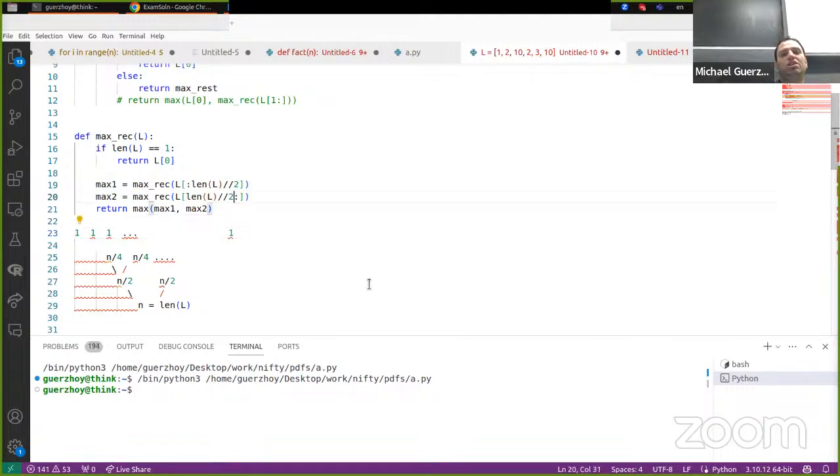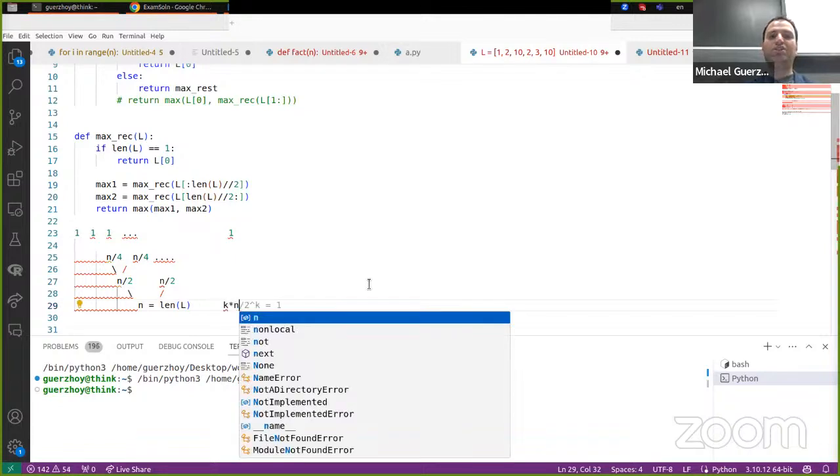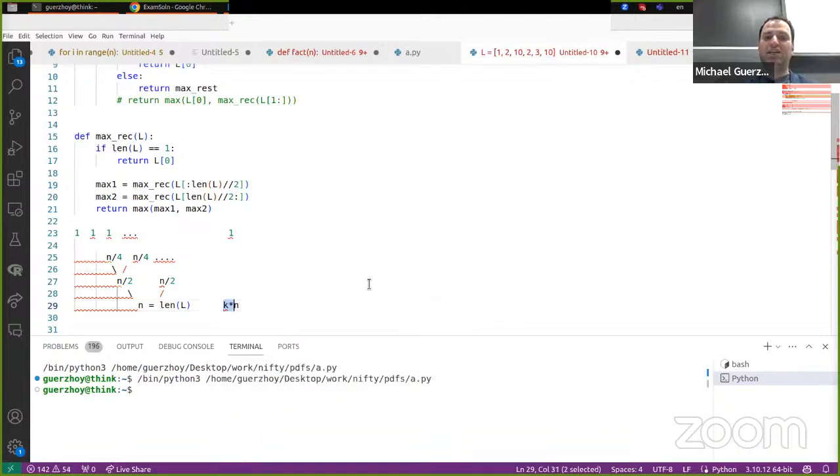Right? So here, in order to create a new list that's of length n over 2, you need to do work that's proportional to n over 2, because you need to put n over 2 numbers in memory. The work that needs to be done there is proportional to n over 2. That's because of this operation, which we could actually fix by just passing the indices around. Does that make sense? So on this level in total we do work that's proportional to n, so k times n.